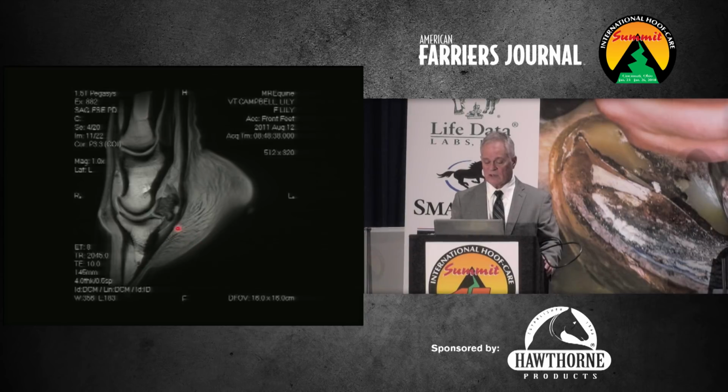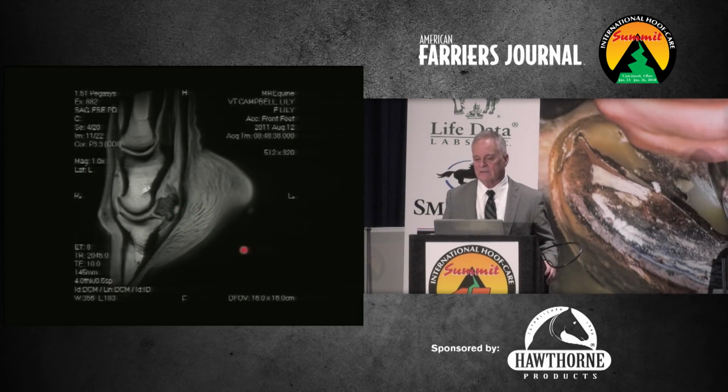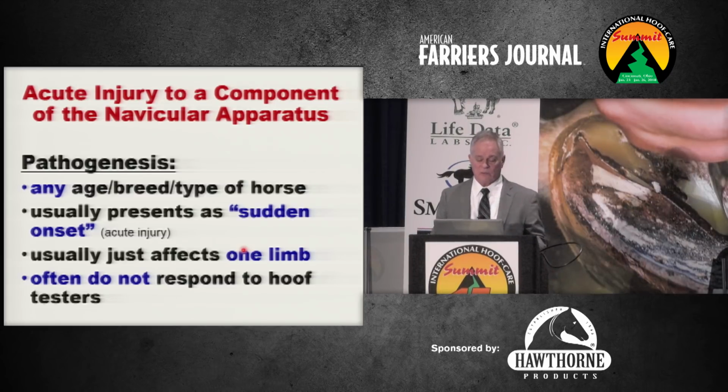Again, not to dwell on it, but this is just an MRI image, a sagittal image, and this white spot here is showing us that that horse has a problem on that flexor cortex. And this is a horse that we could not see that on a radiograph, but is very clear on an MRI. Okay, so does that make sense? That's classic or chronic, traditional navicular disease.